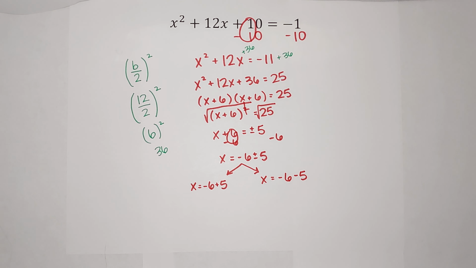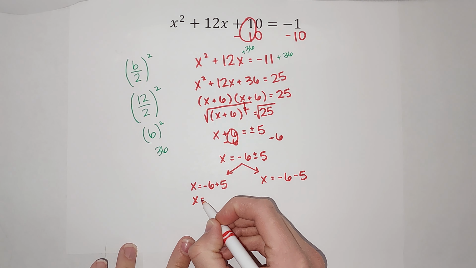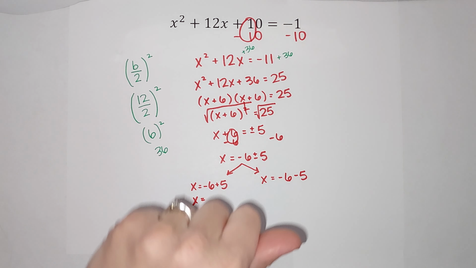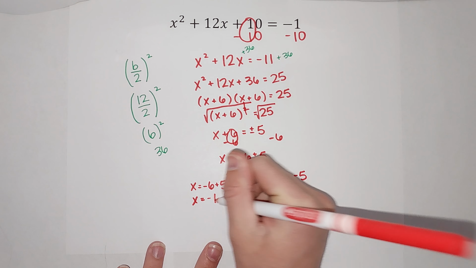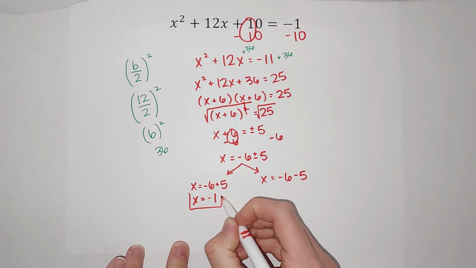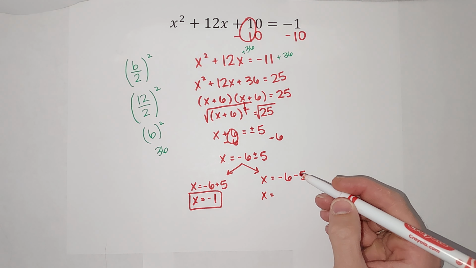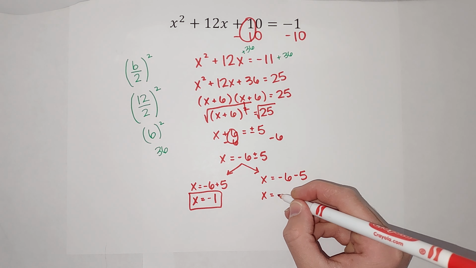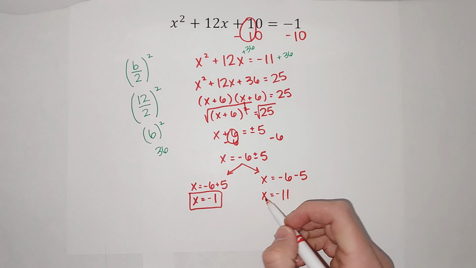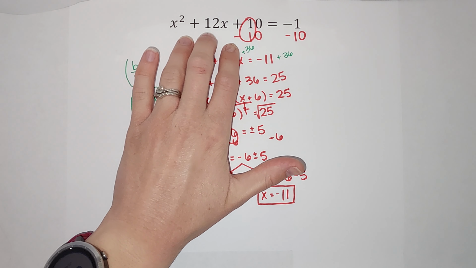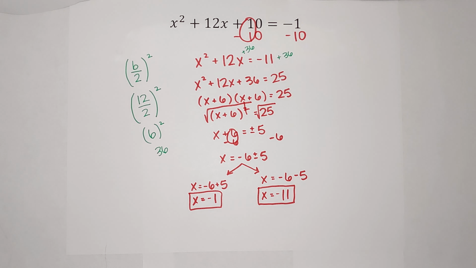Then we're just adding and subtracting. So we've got x equals -6 plus 5. That's like, I owe you $6. I'm like, I don't have it all, but I have $5. And you say, okay, you still owe me $1. x equals -1. And x equals -6 minus 5. That's, I owe you $6. And I'm like, I'm sorry, I got to borrow $5 more. And you say, okay, you owe me 11, -11. So those are my answers: x equals -1 and x equals -11. Both of those answers will work for this equation if you plug it in.